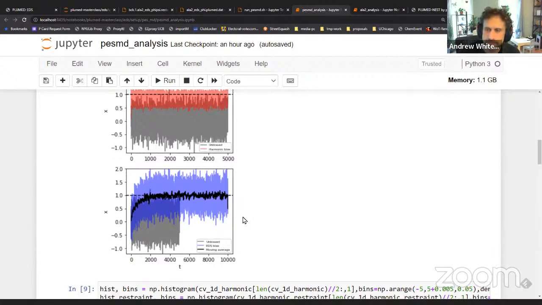So if you do a running average, it may not look like you're matching it. In this case, obviously it's fine because it's a very simple system, but there can be cases where, even if you look at the moving average, it looks like it's not matching the set point. But what you want to do is look at the whole trajectory average to make sure it's matching, because in systems that are very slow, or have a very long period, you may not be matching it every 500 frames.